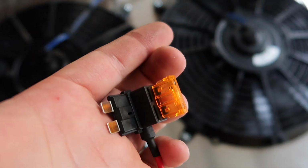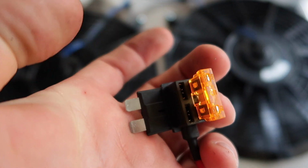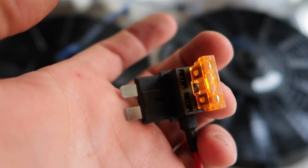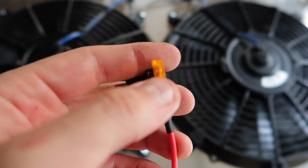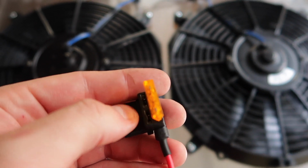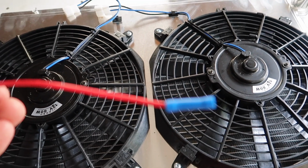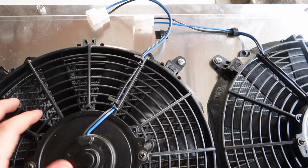So you find a fuse in the fuse box that pretty much gets power when you turn the key on, or ignition all the way on. And then I'll put like a 20 amp fuse in here, or whatever fuse it is, you replace it with the correct fuse number in here, and then you splice this into the power there, and that's how I'm just going to run it.